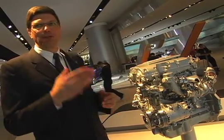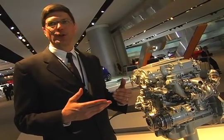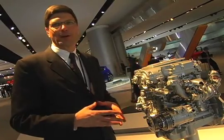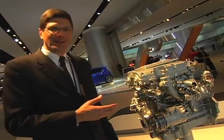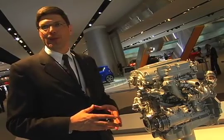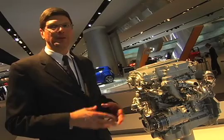We've also sized the turbo for efficiency — it's a relatively small turbo, which also helps minimize the lag. So it makes it drive like a bigger displacement engine than it really is. It's intercooled in the vehicle — an air-to-air intercooler after the turbocharger to bring the air back down to a nice temperature to feed the engine.